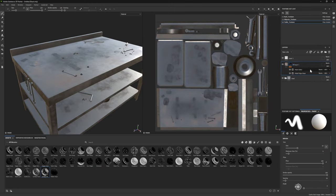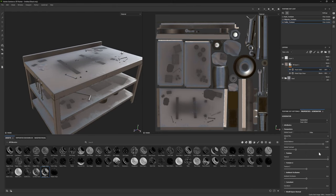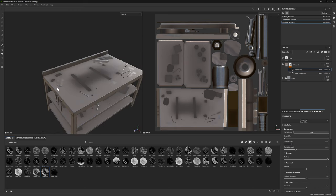So I want to create a little bit of surface wear. So I'm going to select the surface wear mask and drag that right over to my fill layer. Now all I have to do is change that to a multiply. That way I can show the metal edge wear from the mask that's below it. And then just like we did before, just invert it and then start changing the balance depending on how much wear I want on the top surface of my table.